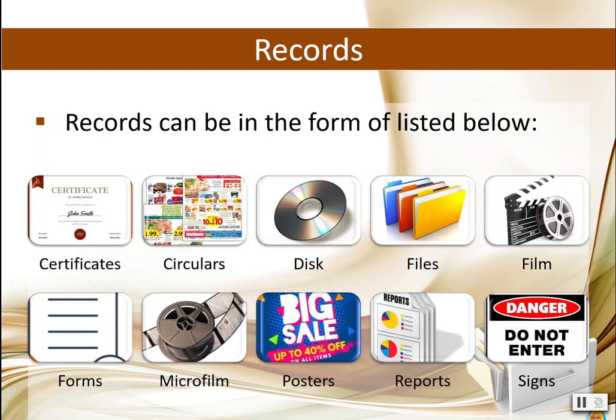Circular: you can see this circular. I think they throw this in front of your house, especially from places like Tesco, Giant. I'm not sure about Maiden, do they do that? I'm not sure. But I think they have this circular when you go into this type of mall. And then this one, I'm not sure whether you still use it or not, but for certain work, they require its use, for example, to burn, in other words copy, a document onto it.